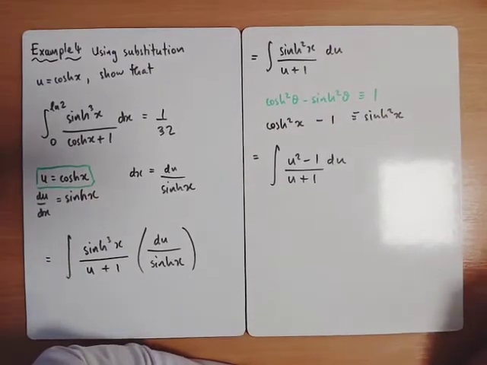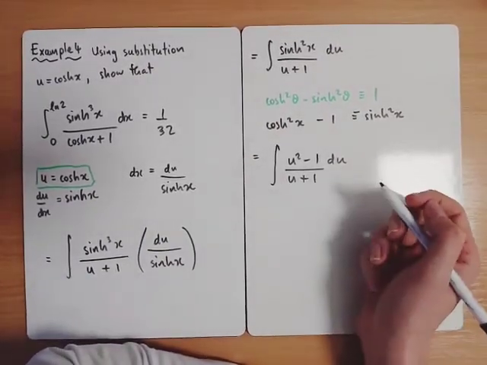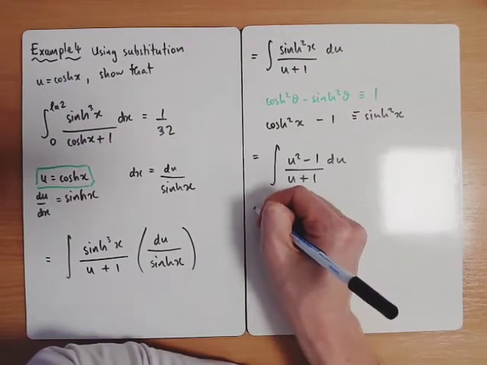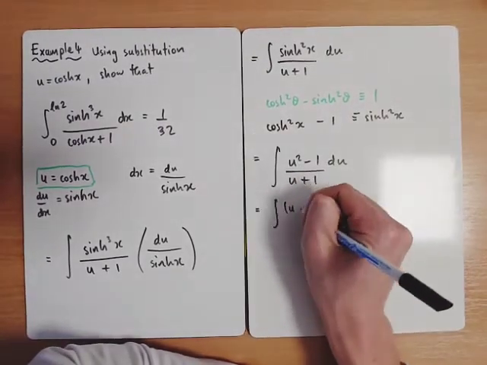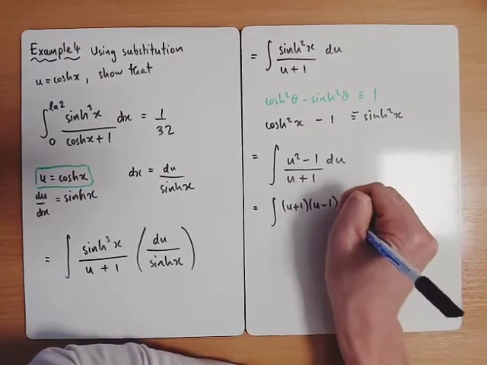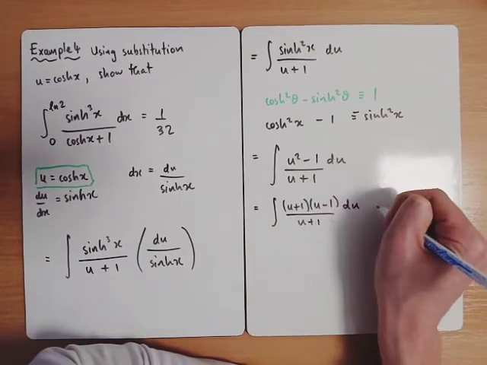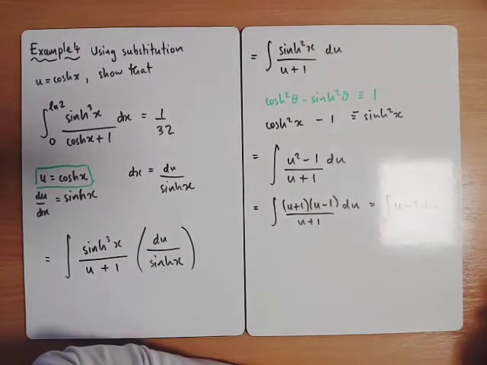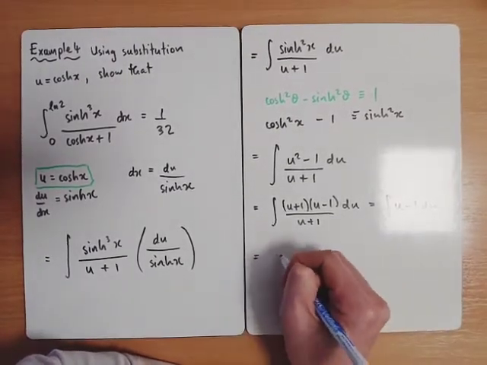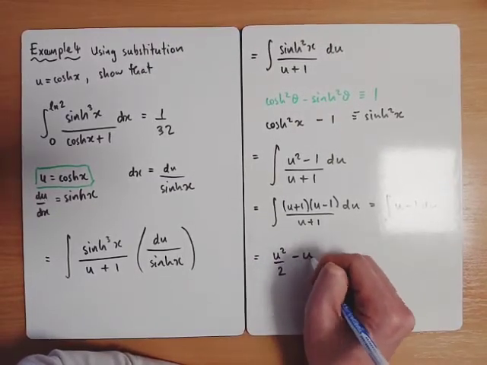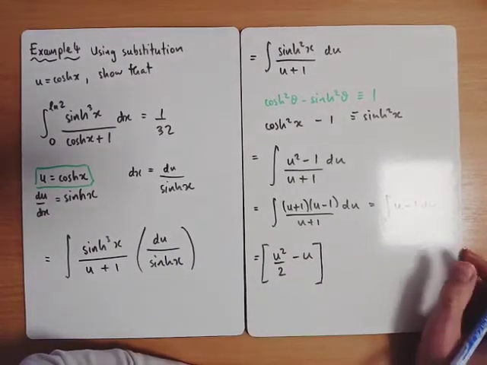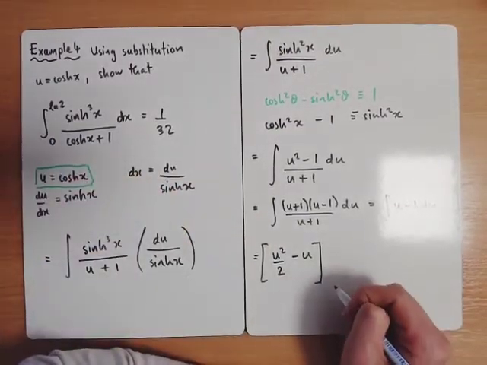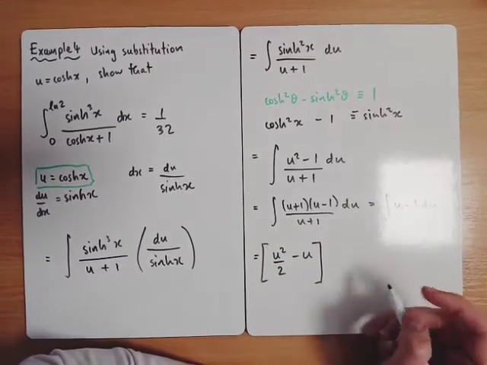So now we've got an integral, we've replaced all the x terms, we've got to think now about how we can integrate this. It doesn't look like something I've integrated before, it's a fraction, it's not going to become an ln. You've got to notice that we've got a difference of 2 squares on the top, that's u plus 1, u minus 1, divided by u plus 1. So simplifying this down, we're integrating u minus 1 with respect to u, so that would become u squared over 2 minus u. And now obviously we've got to be careful, because we've got limits, we can change our limits. So I think the best way to do it, we could write it back in terms of x, but I think maybe changing the limits would be a bit neater on this one.